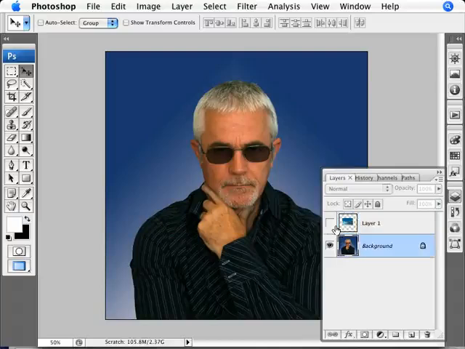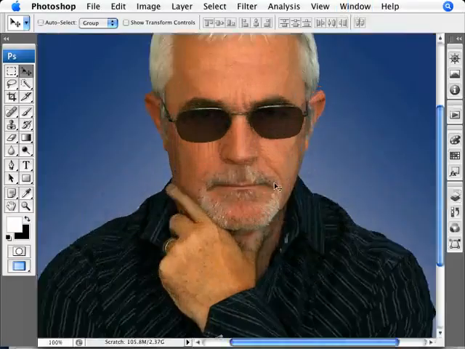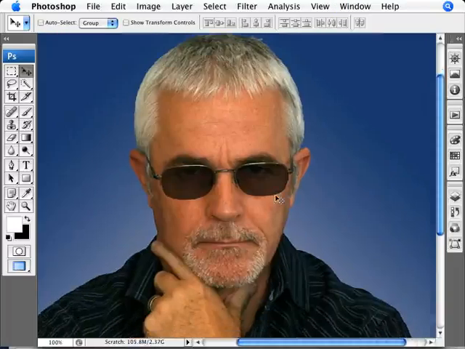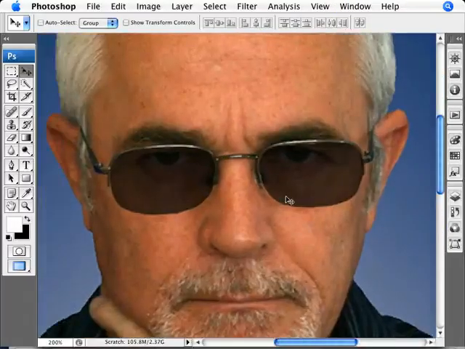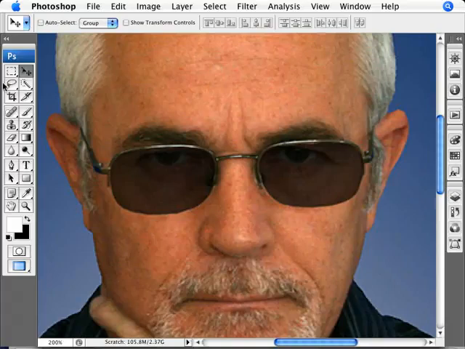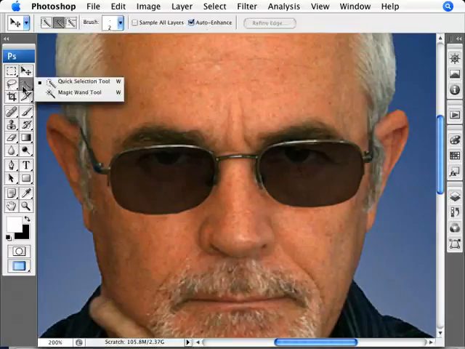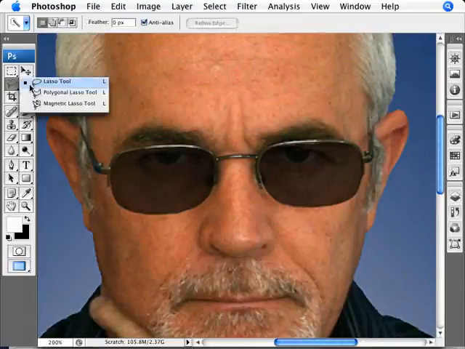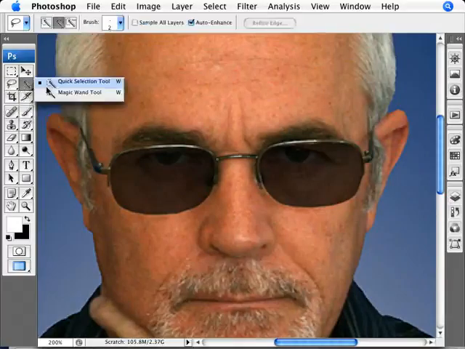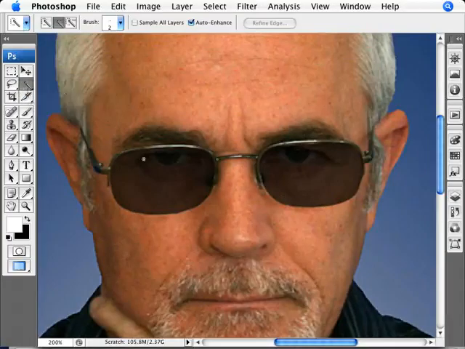Okay. Now what we need to do is unview that image and zoom into the portion of your image that has the sunglasses. And what we want to do is just select the sunglasses. Of course, you can select it a number of ways. I'm going to use the quick selection tool here. Of course, you can do it with the lasso tool, the poly tool, or the magic wand tool and so forth. It depends what suits your image best. For me, the quick selection tool works quite well, so I'll do that right now.